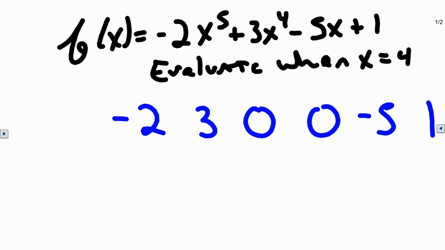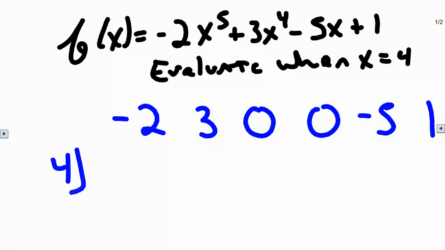So I notice that I've got x to the 5th, so I should have 6 numbers up here, because 5, 4, 3, 2, 1, x to the 0, which is the constant. They give me 6 numbers. If there was x to the 7th, I would expect 8 numbers. If it was x to the 3rd, I would expect 4 numbers. The placeholder zeros are very important, otherwise you will not get the right answer.